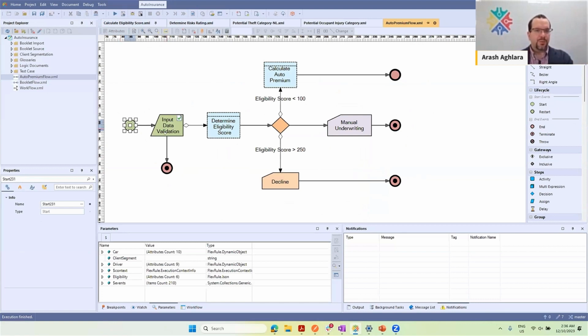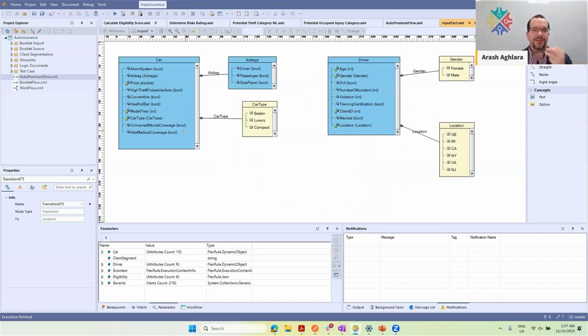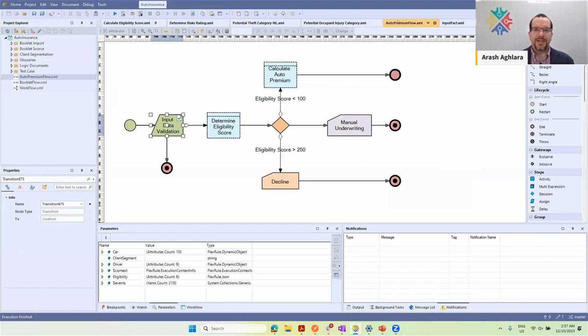And at the beginning, we validate the input information. How do you validate them? It's very simple. We already defined the structure of the data that we need. So we just pass the information to here, and it does the validation for us. And once that is valid data coming in, we go to determine the eligibility score.